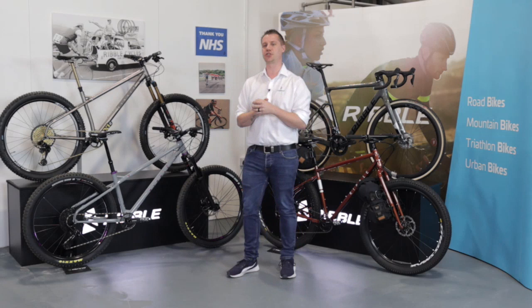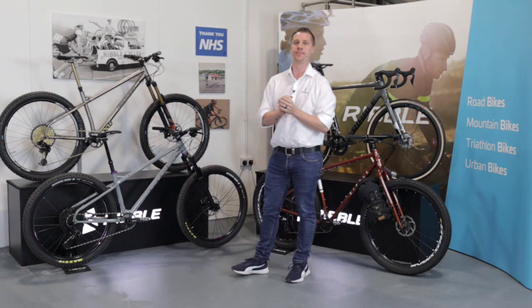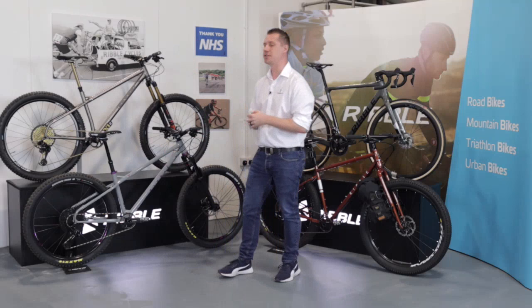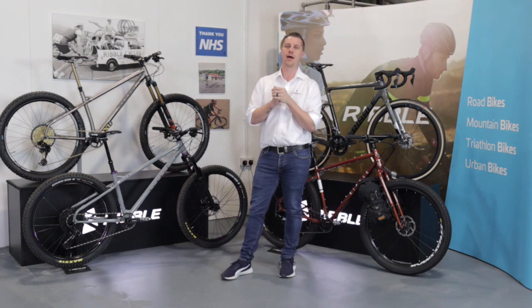Both these bikes share the same geometry with that 42 millimeter head tube at a 60 degree angle, capable of taking a 150 mil travel front fork. These bikes have also been tested by our own product team and been ridden. So very comfortable bikes, very nice bikes. Oversized gussets on the high stressed areas keep the frame integrity strong. The titanium frame is made of 3Al 2.5V titanium, which is a very lightweight, very strong material. Hand welded frames, both of them.